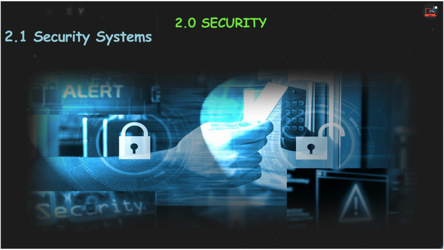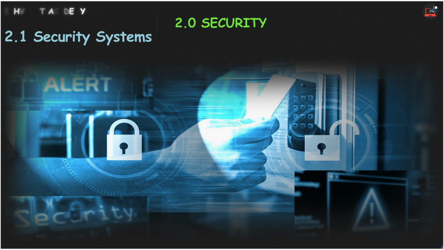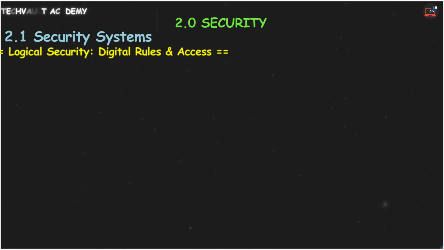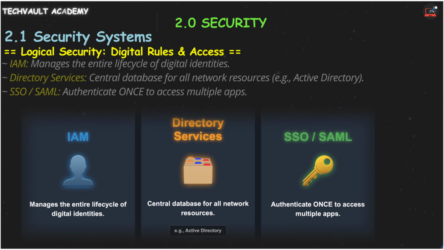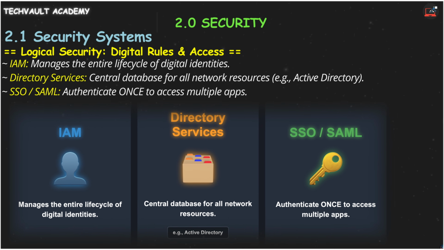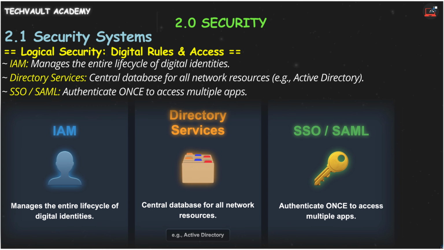Security is divided into two worlds, logical and physical. Let's start with logical security, the rules governing the digital realm. The foundation is Identity and Access Management, or IAM. Think of it as the HR department for digital identities. It manages the entire life cycle of who gets access to what.